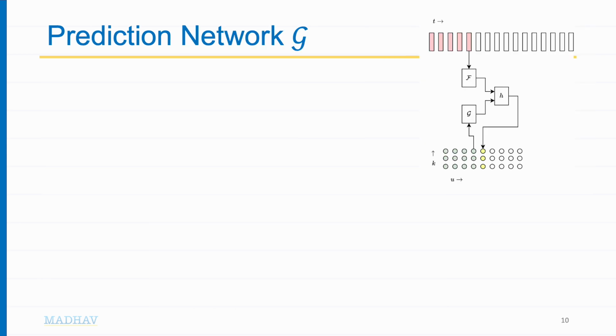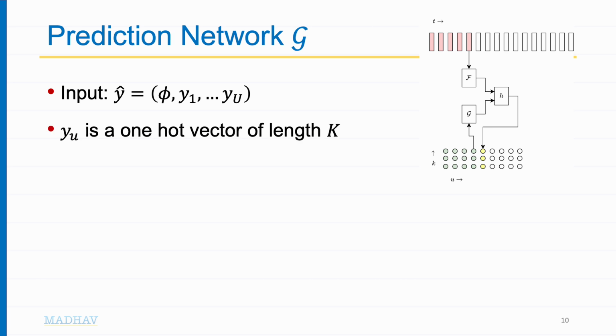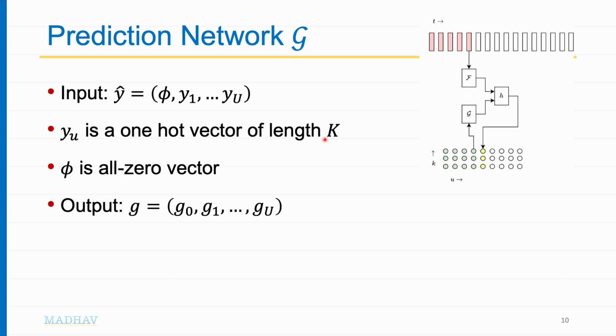Then we discussed a little bit of maths of the G network. You can always start your Y output with a phi symbol. You assume that you're sitting at phi, and from there you start producing more things. And we discussed some details like the output of Y is a one hot vector, which means a softmax vector. And in this case, for Y you use an all zero vector to represent phi, but you can use the other way also. But this is only in the input.